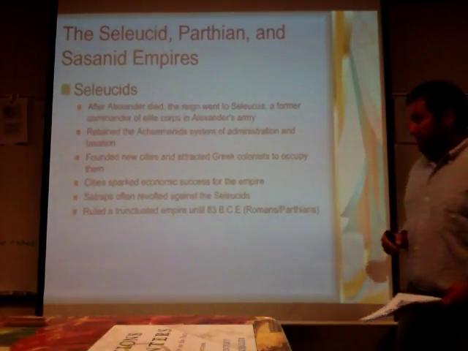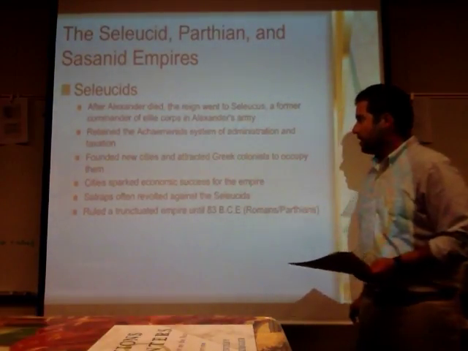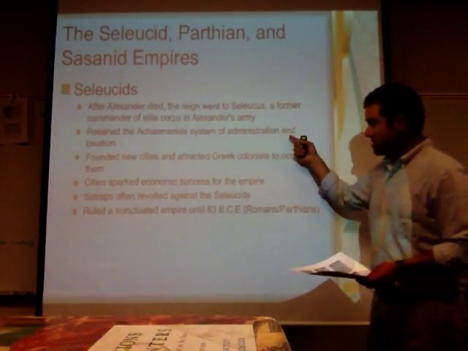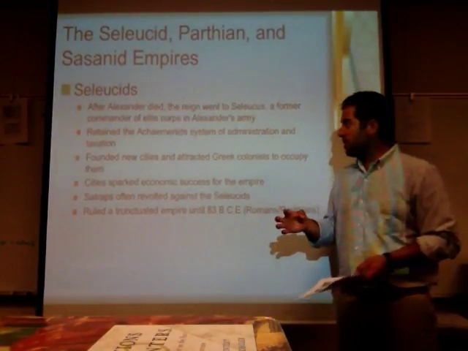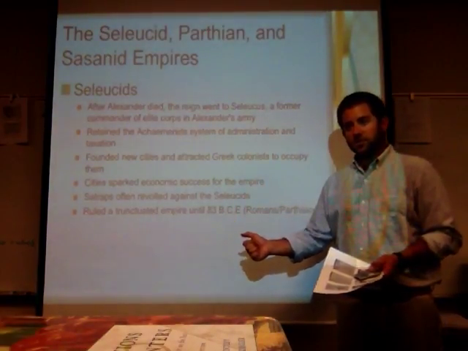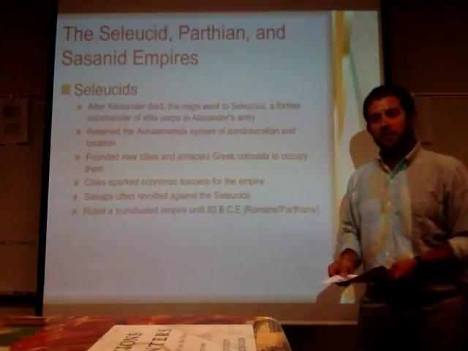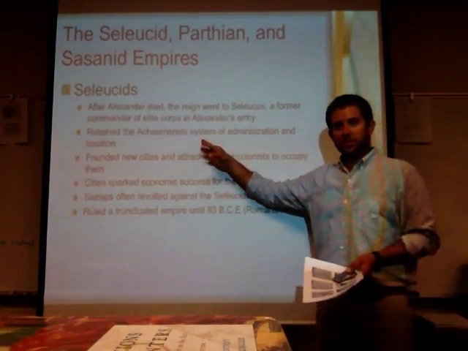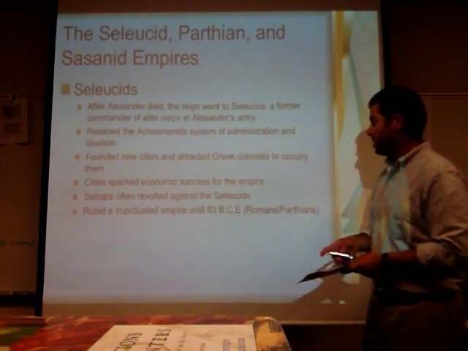Basic thoughts on the Seleucid Empire. Won't talk about these in a ton of detail, but read over them. I think the most important thing to note is here, and you'll see this with the Parthians, and you'll see this with the Sassanids as well. Those essential political structures, those basic ways of organizing public life, are carried out over the ages. The Achaemenids under Darius created something amazing, and the Seleucids will continue to carry out the same policies. So a continuity we see from empire to empire. Granted, we got different people in control, but the same things are still being practiced.